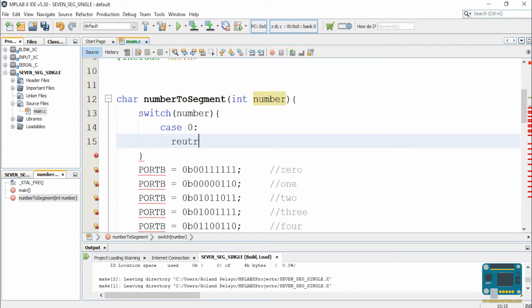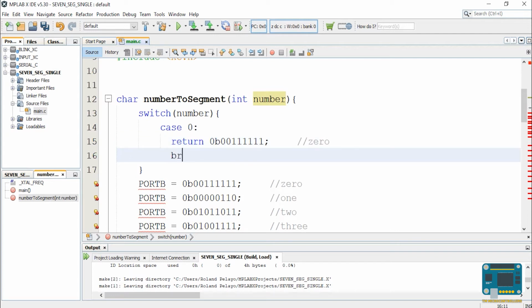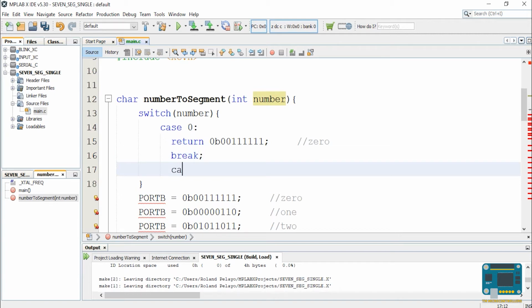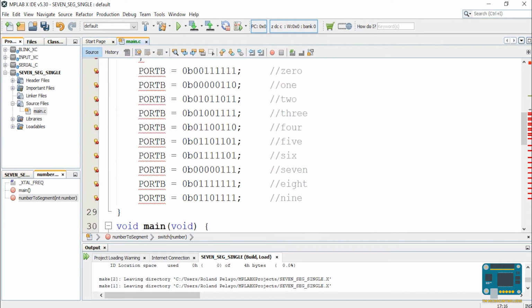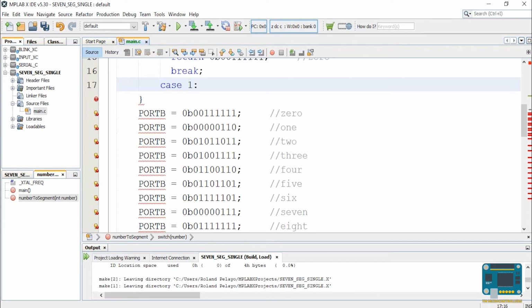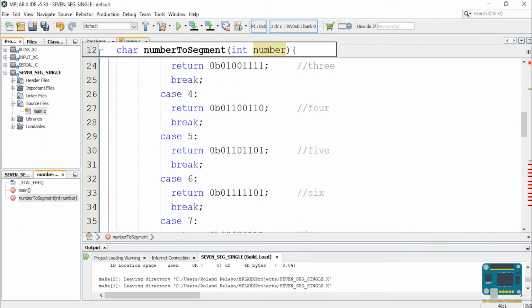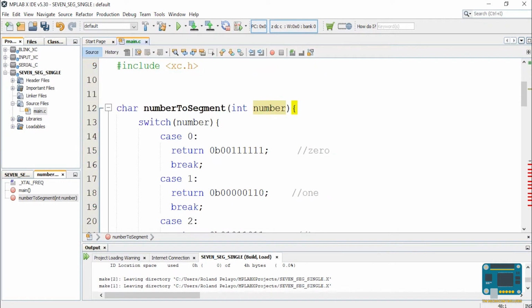So it says return that. Then of course we need to break the case. Then case 1, so we'll just continue this until we reach 9. Alright, so this should do it.